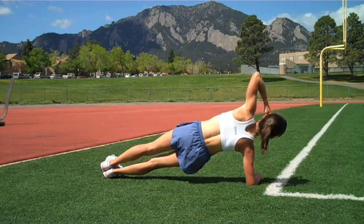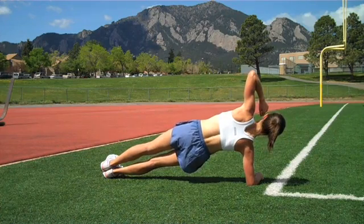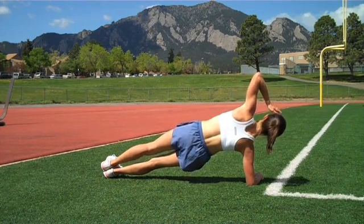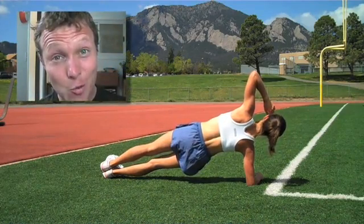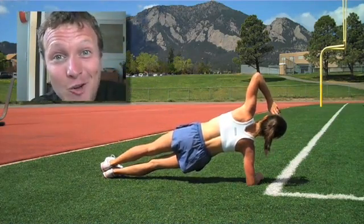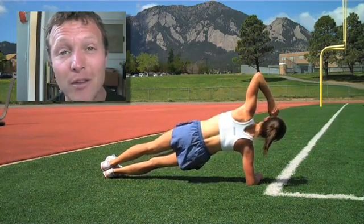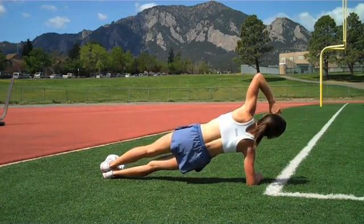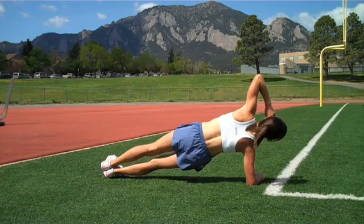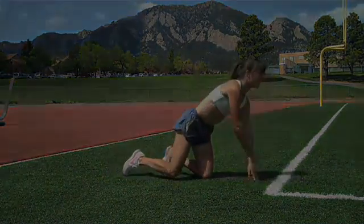The one thing I want you to notice, and it's a little tough to tell here with the light and the glare on her back, but it's a great example that the back of our bodies, the posterior chain, is working here, okay? You've got muscles in your back that as a runner you need to use, and you need to make those muscles work in training. So this is pretty challenging. The leg circuit going right into 40 seconds of pedestal, and I hope you enjoy this general strength workout.